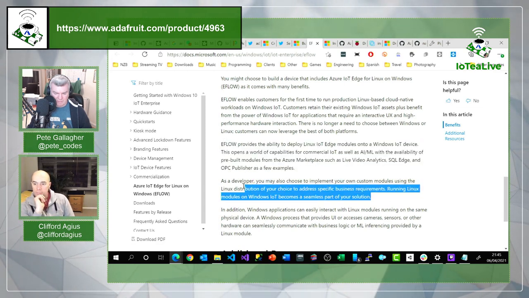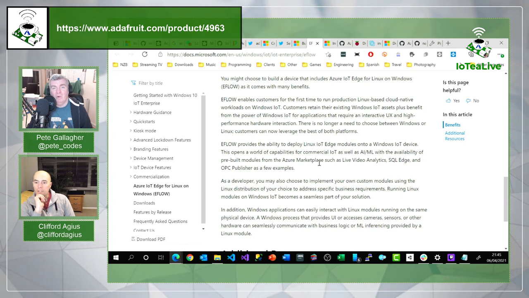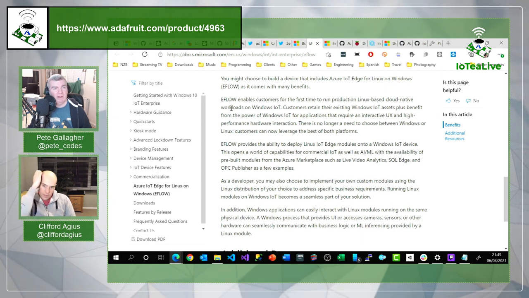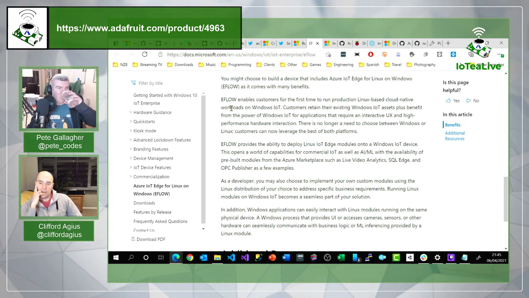Not quite sure, as a developer, as Windows applications. But like I say, .NET Core, .NET 5, they run on Linux. UNO platform runs on Linux. There's not much that you need Windows for to do this. So what's the Windows part giving you that you can't just run your code directly on the box?